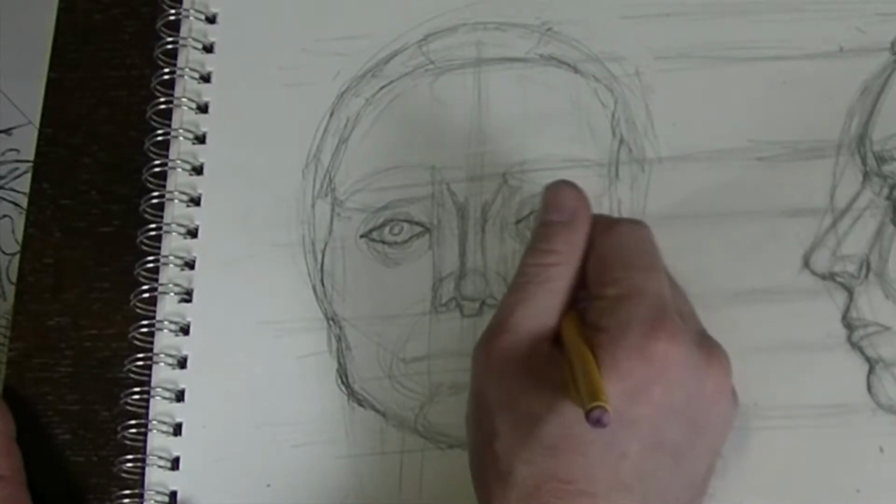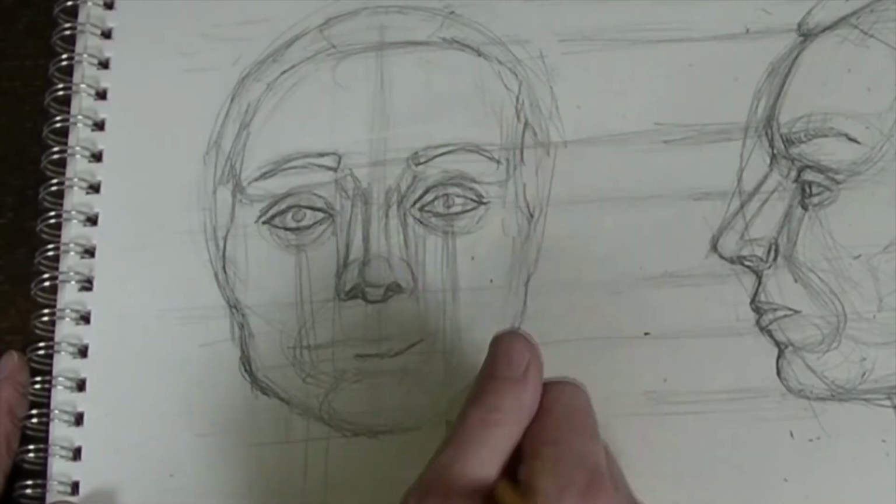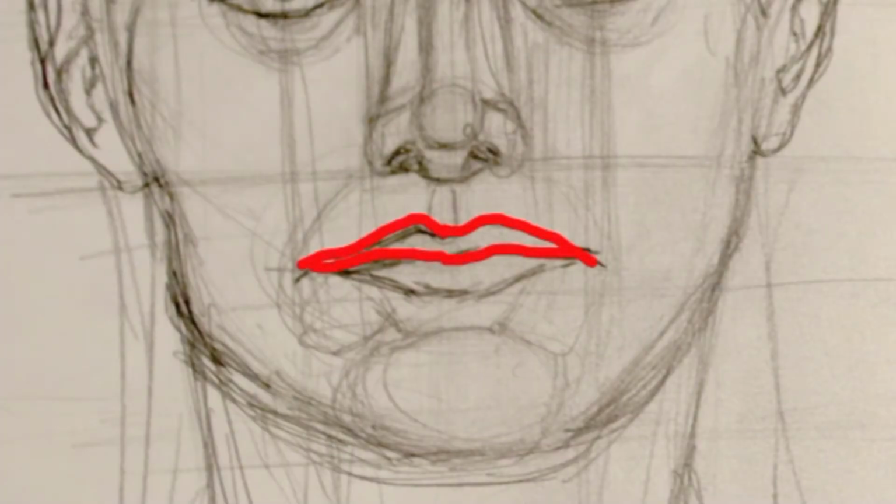Now follow us as we drop lines from the irises to locate the corners of the mouth, and go on to draw lips, noting the bow-like shape of the upper lip and the points where the lips meet the philtrum, the groove below the nose.